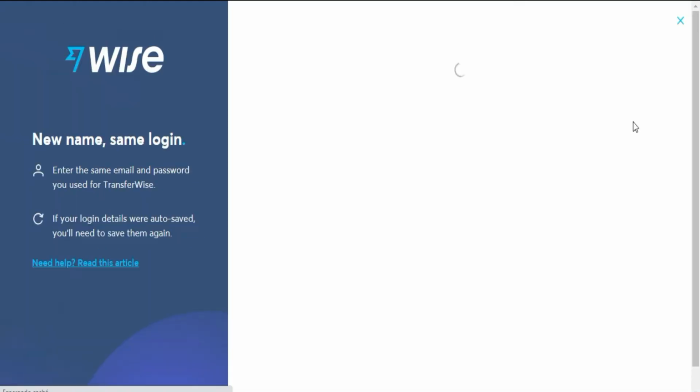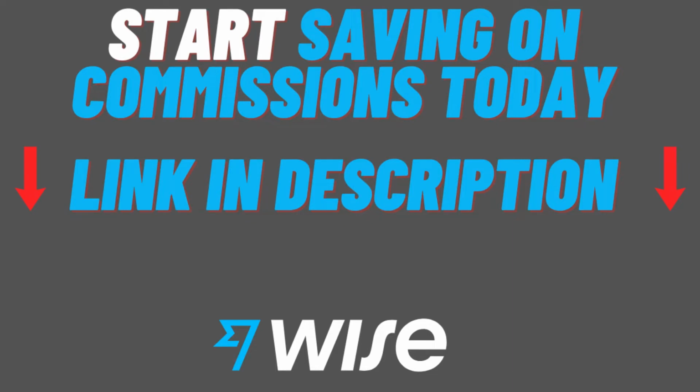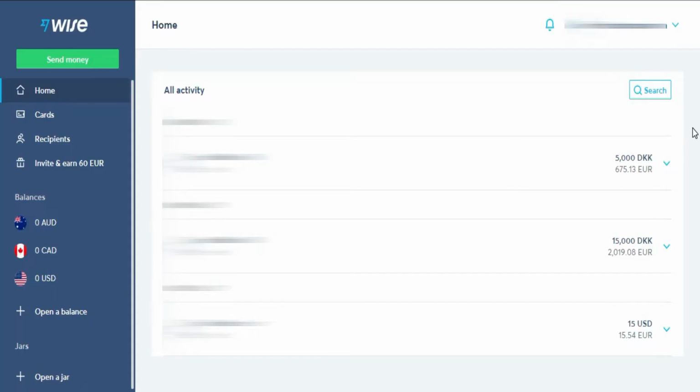If you do not have an account, you will be able to create one in the link you will find in the description, to follow the steps. In addition, you will be able to create it in less than 5 minutes. Once you log in and have configured your profile, you will see the main panel, with all your activity if you have already made a transfer.